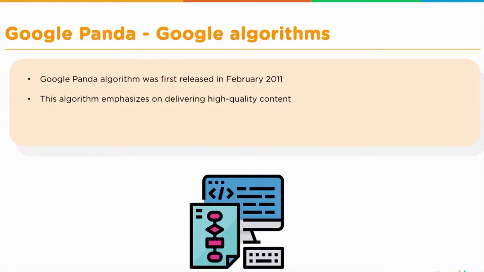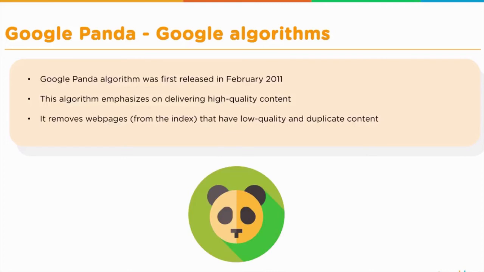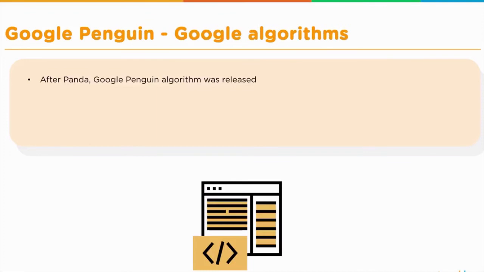And so really the idea behind Panda is for Google to deliver high quality content in their search engine results pages. So what it did was it removed web pages that had low quality or duplicate content. So that was the whole idea behind the algorithm nicknamed Panda. It removed low quality and duplicate content. And that kind of cleaned things up a bit, where if you did a search query now, you'd actually see better results. And one thing about Panda is, because Google's indexing so much on the internet, it's constantly being updated. It's updated regularly. So the next one we're going to talk about is Google Penguin.